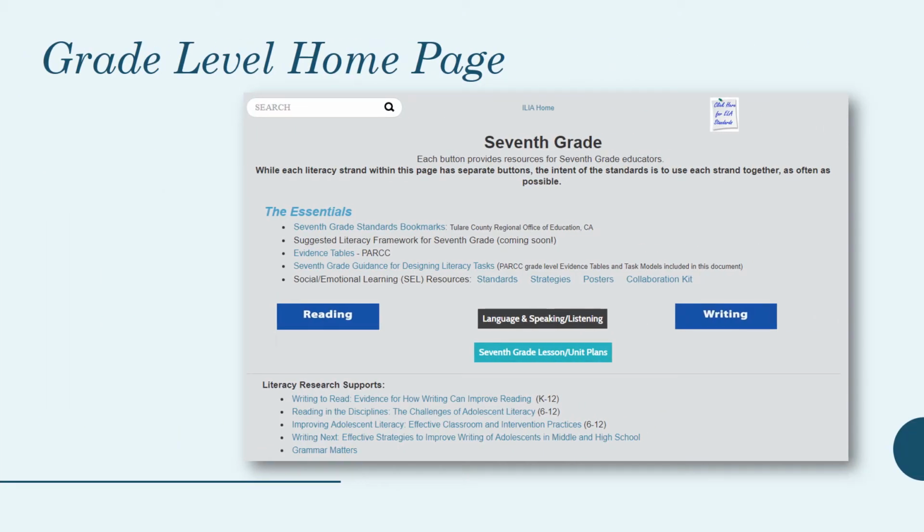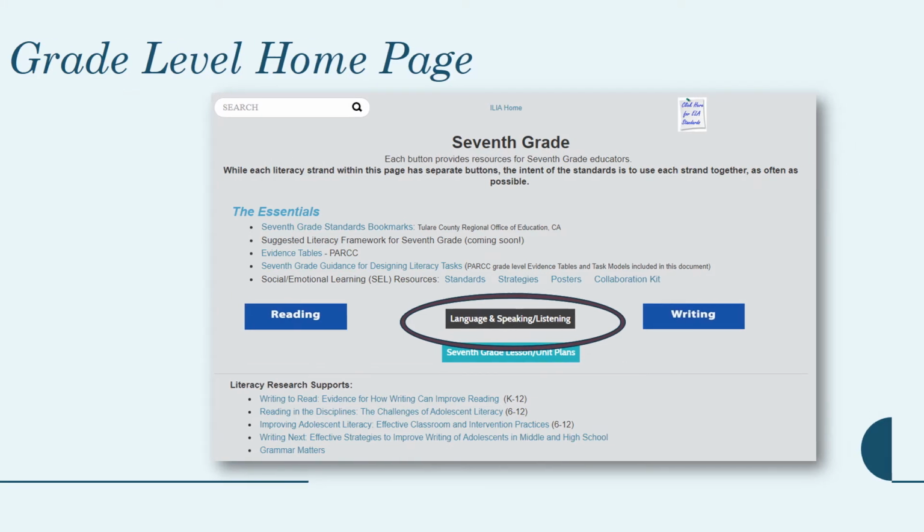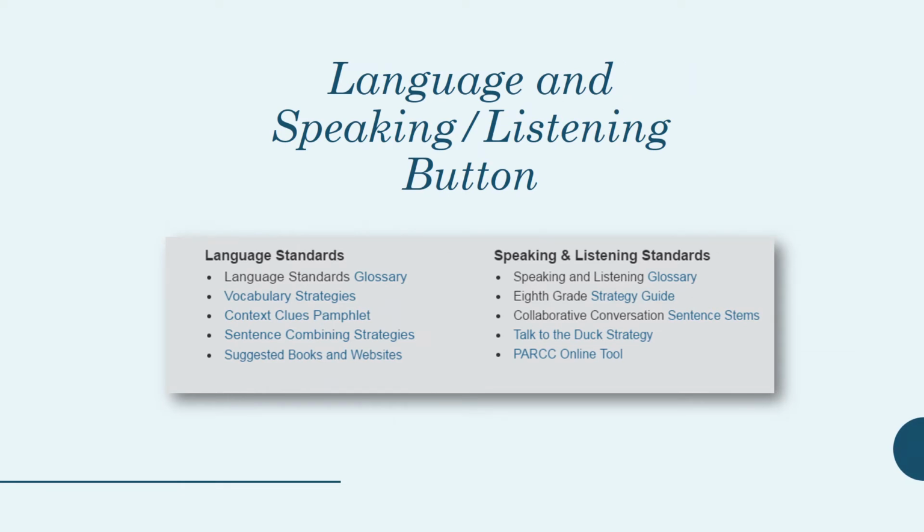Once you return to the grade level homepage, Language, Foundational Skills, and Speaking and Listening can be selected. We combined your grade level resources for language and speaking and listening under one tab. Strategy guides and standards direction can be found here to support your students' mastery of the standards.